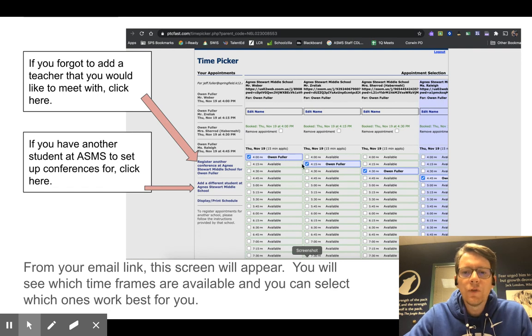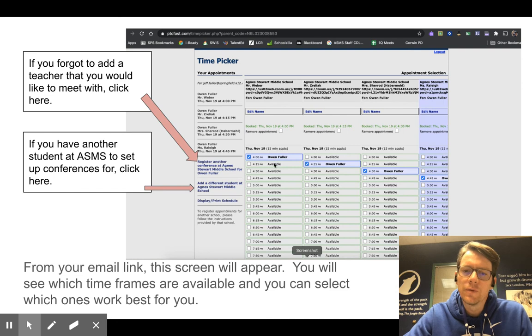So you can look and select for yourself something that makes the most sense, making sure that you're not double booking yourself at the same time. And of course, once I have chosen these appointments, they wouldn't be available to someone else. And so you'll have to be selective and find where those options work for you, and you can schedule those for yourself.